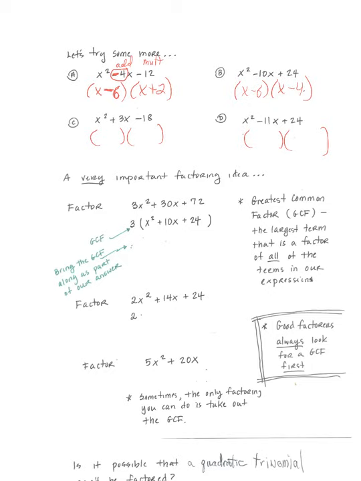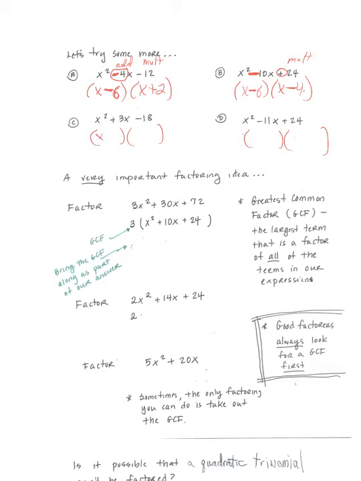Same thing for the next one. It's got to multiply to be 24. Oh, but watch now. Wait a minute. It's multiplying to be positive. 2 pluses or 2 minuses? Well, it can't be 2 pluses because there's not pluses all over the place in the question. It's got 2 minuses. So that tells us that both signs need to be negative. 6 and 4, both negative. Add to be negative 10, multiply to be plus 24.